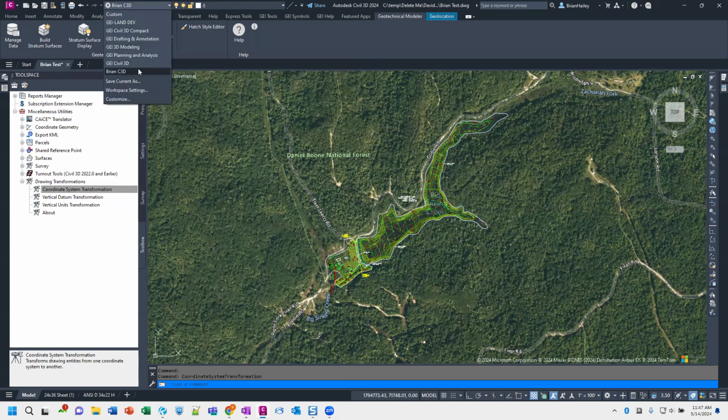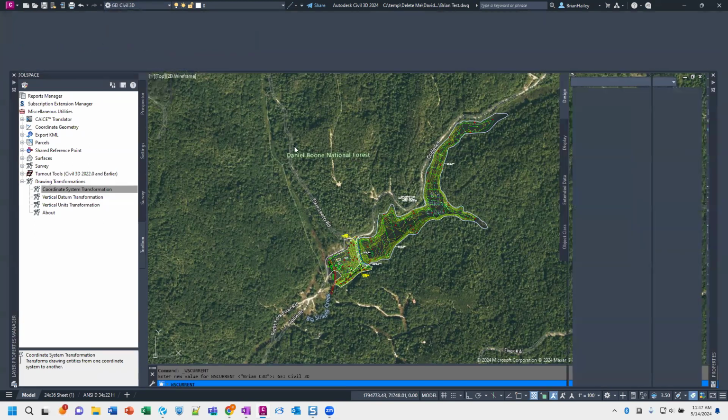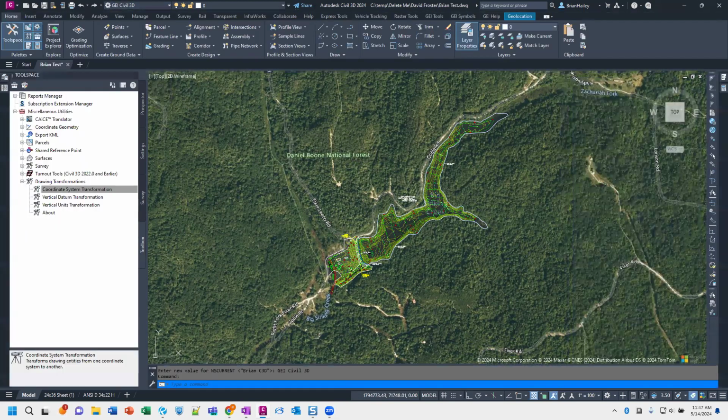So geotechnical model. Let's see. Let's go to Civil 3D. I don't believe I've ever used that. Geotechnical model installed. Can't remember. Thought I had it installed, but maybe I don't. So we haven't used the geotechnical modeler much here at GEI.